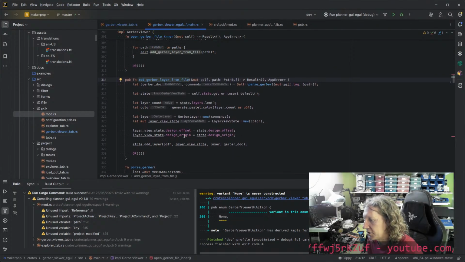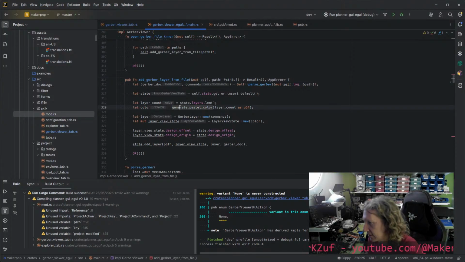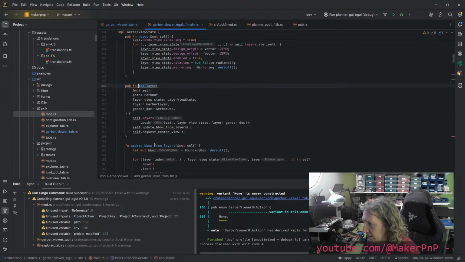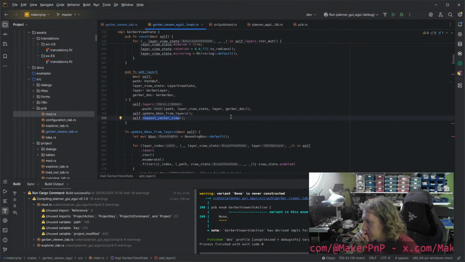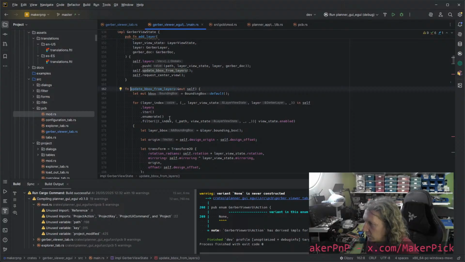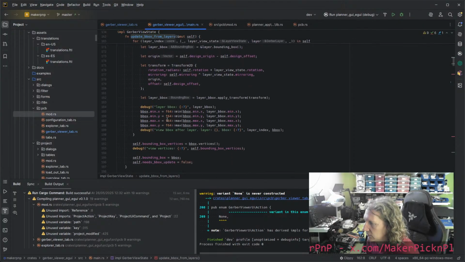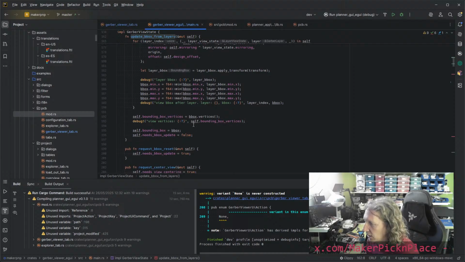I'm trying to work out which bit of code makes sure that the view is reset, because every time you add a file, this bit does. Update bounding box from request center view, yeah. And update bounding box from layer will reset things.